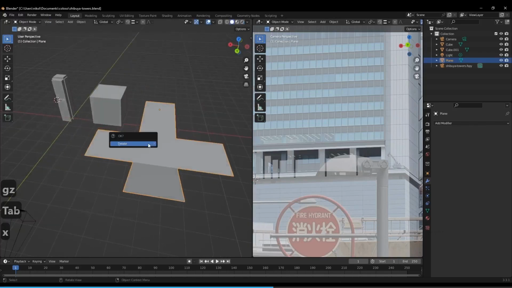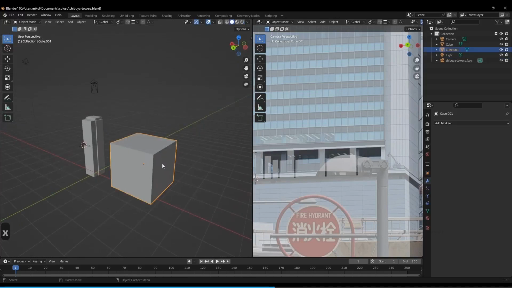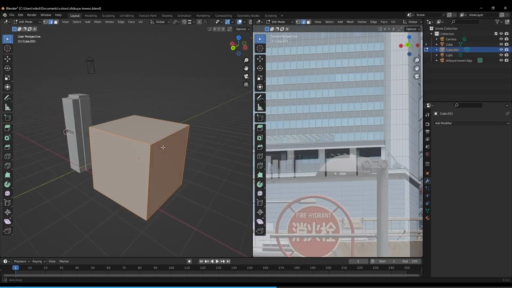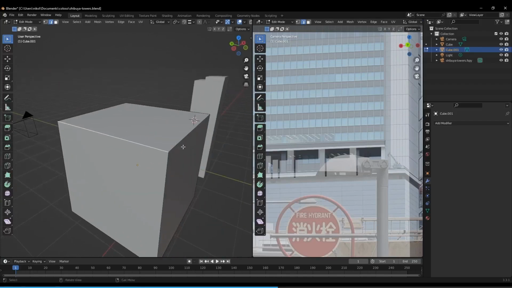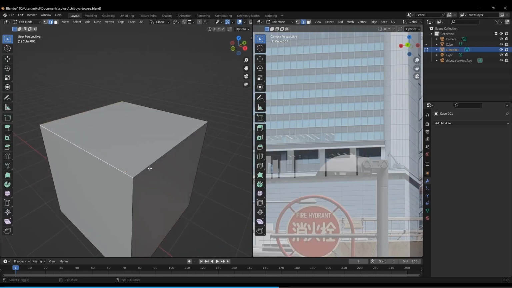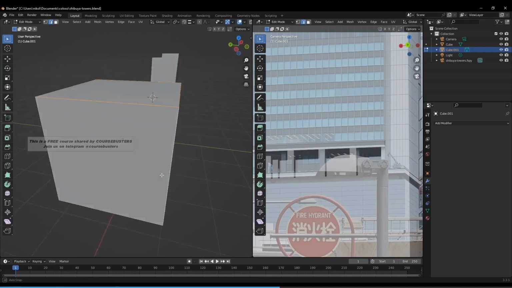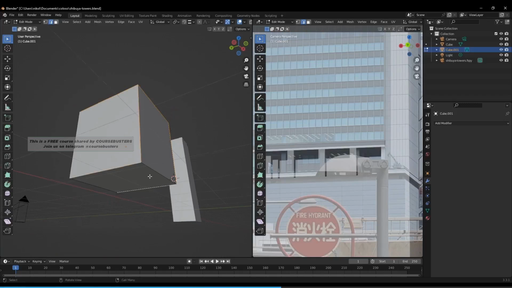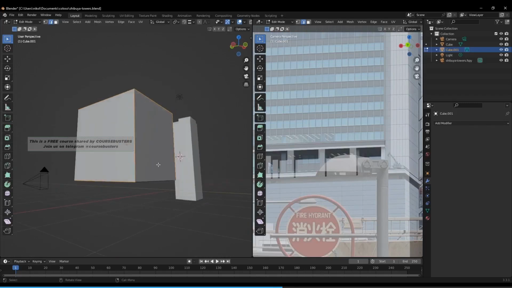So we want to train Blender where the edges are, like where we want it to be cut to fold out. So we have to tell it with the Mark Seam tool. If we go to Edit and then do Edge Select, we want to select where it would cut. And you want to hide the cuts out of view as much as possible. That's why I'm choosing these back ones. So it would cut there, and then it would need to cut here and here. Basically, these orange lines are where the cuts would happen, and then it would unfold.